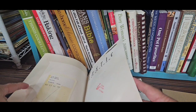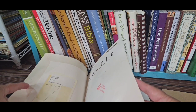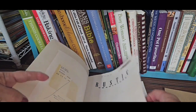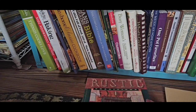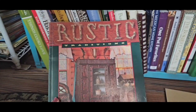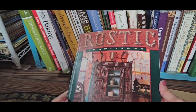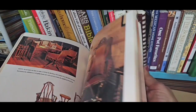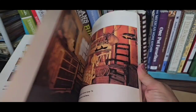You know, it comes from, it says property of Boone County Library in Harrison, Arkansas. If somebody sent this to me and y'all are watching, let me know because I sure don't remember. But this ain't even a cookbook. But it's stuck in there. But these are books that I like to look at too.